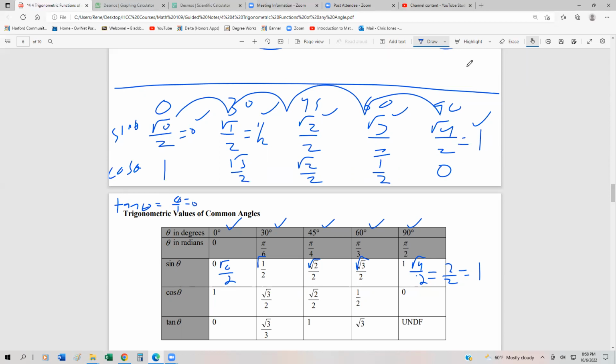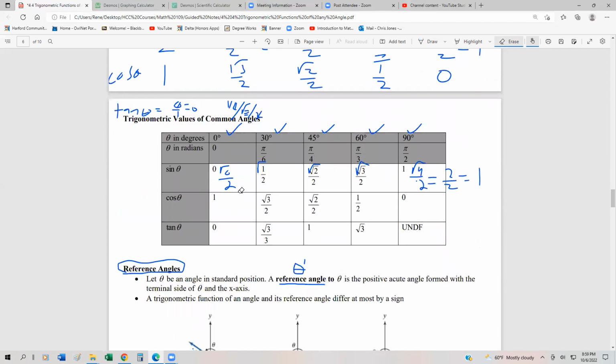Or if I wanted to know the next one, that would be 1/2 over root 3 over 2, and those 2s would cancel out, and then we could rationalize it. So that's just one way that if you're on an examination, you can remember all of these angles, just by using this table, or you could just brute force memorize it. It might be a little bit easier to do it the way that I just showed you, because that way you don't have to memorize it.